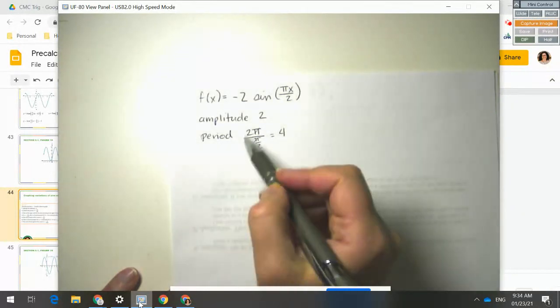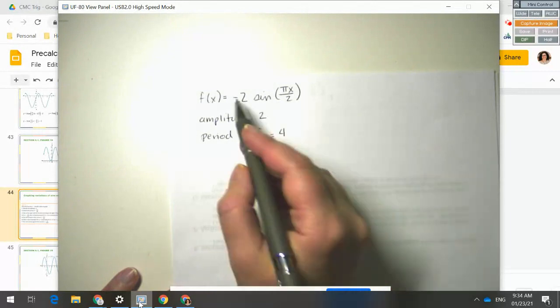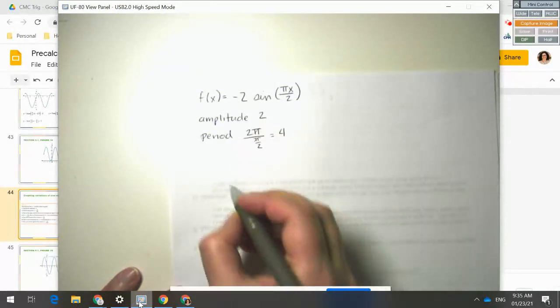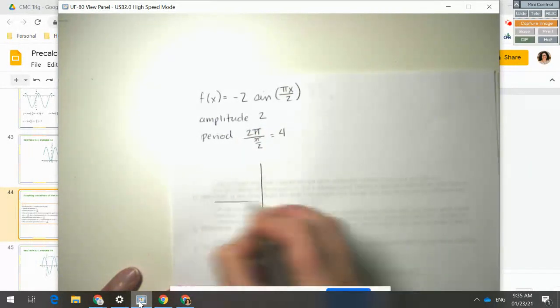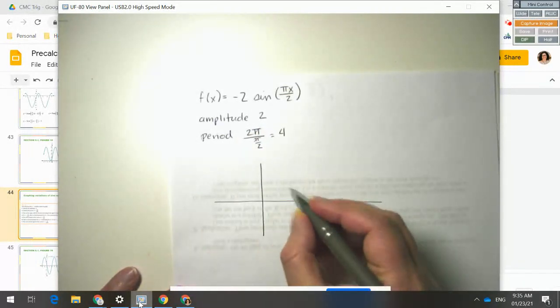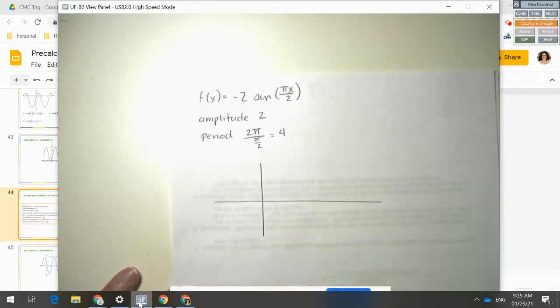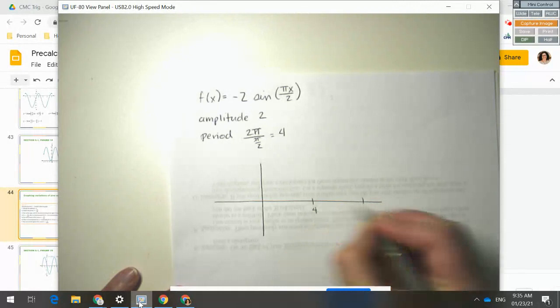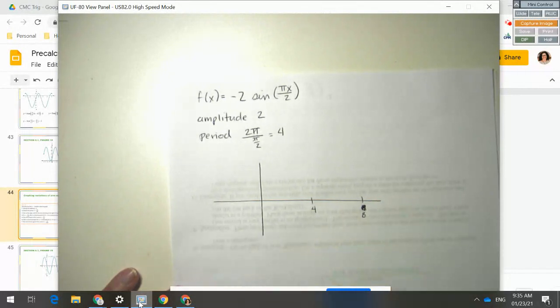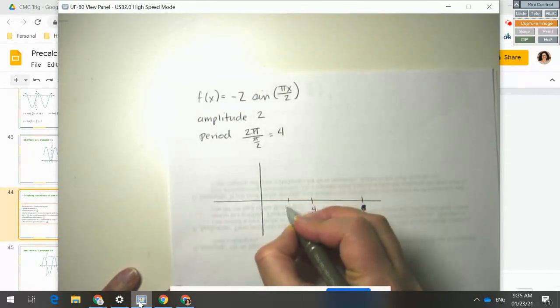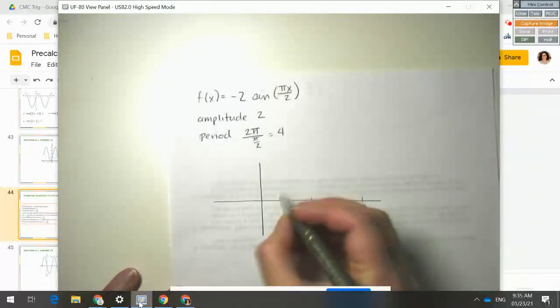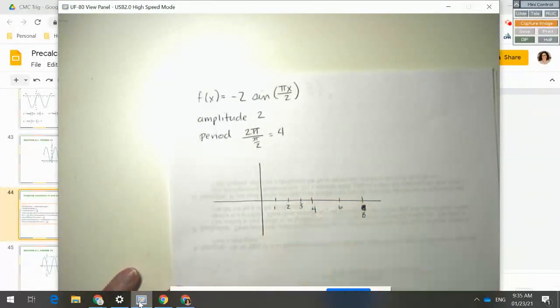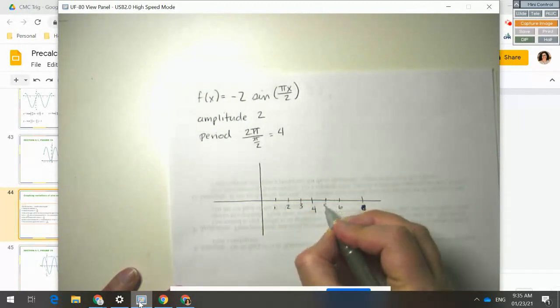Okay, so we have a period, our amplitude, there's no horizontal shift, and we have this minus sign. So let's think how this is going to look. Our period is 4, so maybe we'll draw 2 periods. We'll say this is 4 and this is 8, right? Sorry, that looks like a mess now. There we go, now it looks like 8. So halfway through is going to be 2 and 6, and then 1 and 3, 5 and 7.